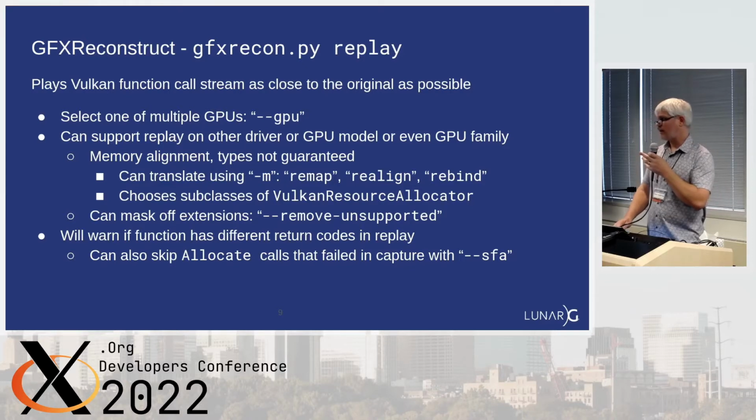The two most important ones, I've got 3 written down here, but the 2 big ones are remap and rebind. So for remap, we take all of the memory types that were captured and try and find mappings to those for the memory types in replay. And then when a memory is allocated, we just change the mapping type, which is pretty high performance, but may not be very accurate, which is to say it might crash, or just give you wrong data. Rebind is the more interesting option to use. It defers all allocations until that memory is used, and then uses Vulkan memory allocator in order to reallocate with the right alignments and the right settings and the right types. But that means the performance might be a little bit slower.